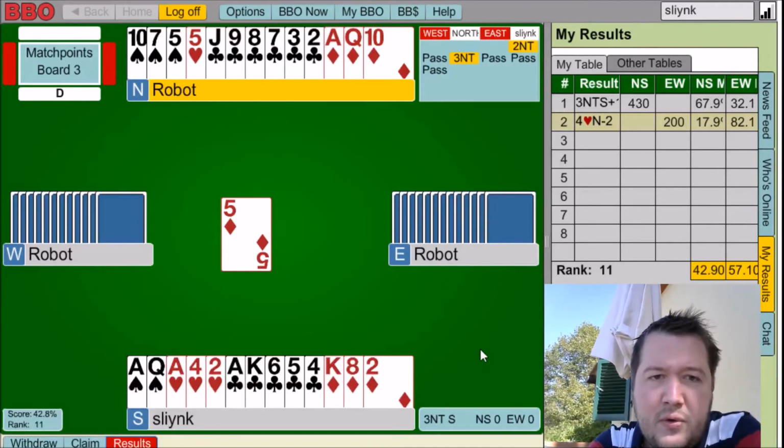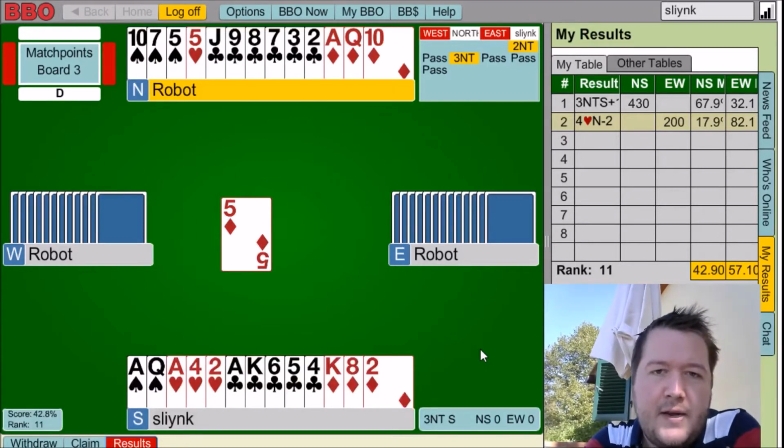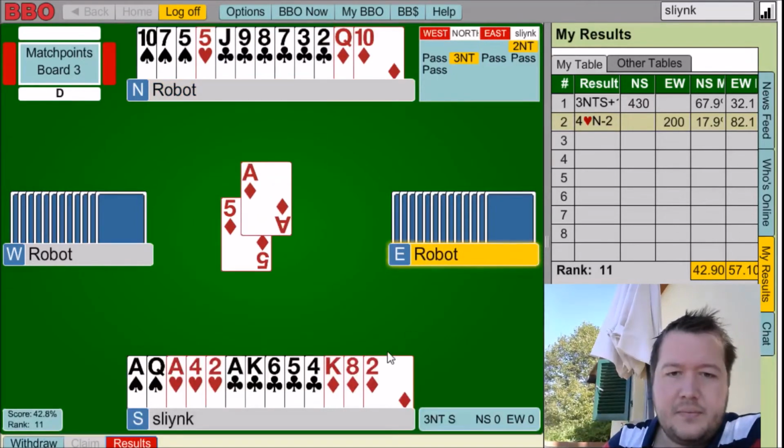So we just want to potentially cash our diamonds, cash our clubs, take a spade finesse. Now, I don't think I'm in any rush to take the spade finesse. So I'm just going to win the ace and rattle off five, six rounds of clubs, pitching a heart, and see what the opponents make, lots of discards.